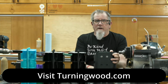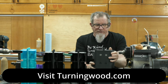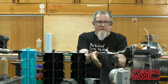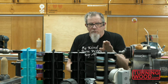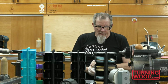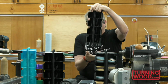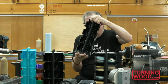There are magnets on the back. These are N52 rare earth magnets. These are modular, held together by stainless steel rods that go through onto nuts. And then you could use this just like it is. We do also have a table mount, which this would bolt to the table, with magnets on the bottom of each one as well.